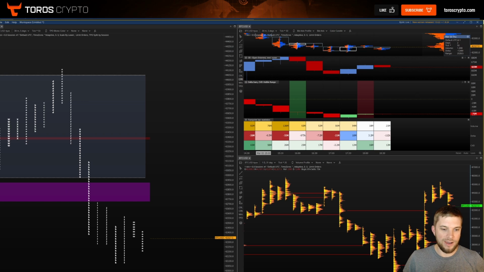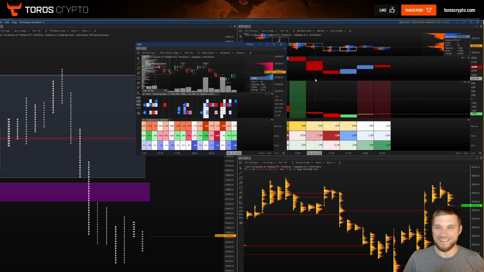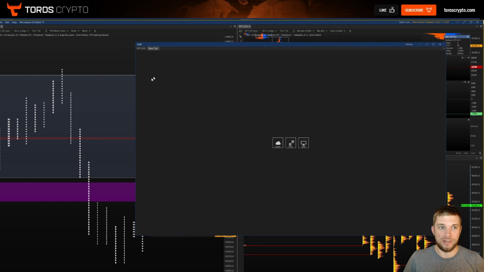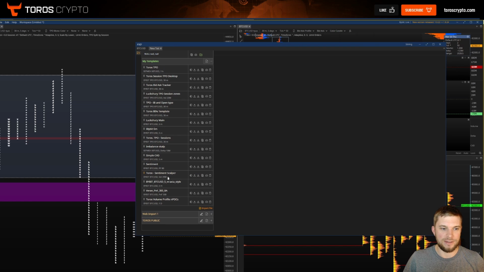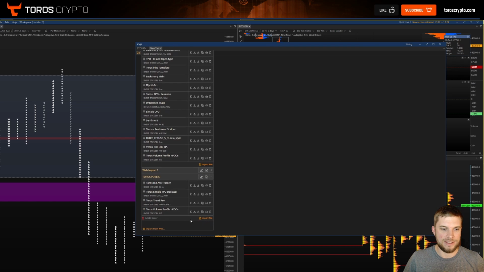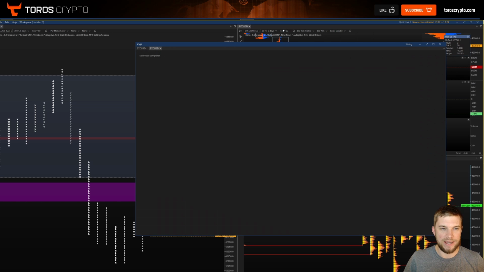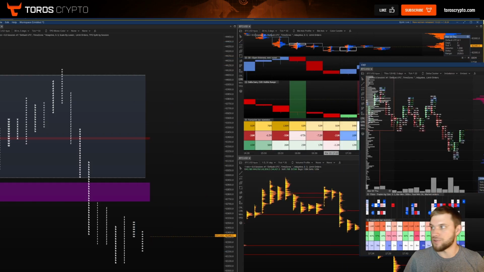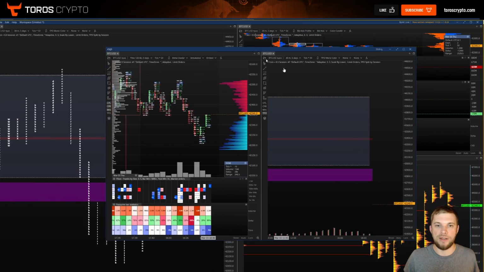I've just lost it. Let's bring it back up. Just bring it back up here, and again you can just drag that over to another window and you can change the shape of it, and you can do the same stuff, right? You can add another tab onto this, and once you go back on here, let's add another TPO or something, and it's very much the same thing. So you can split this and drag it around, have it on another window. Again, fairly self-explanatory.